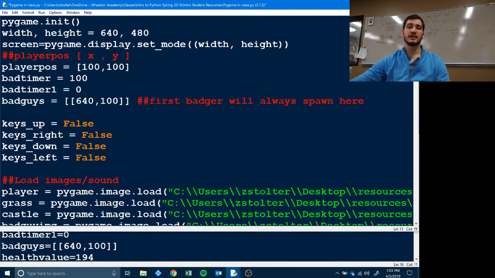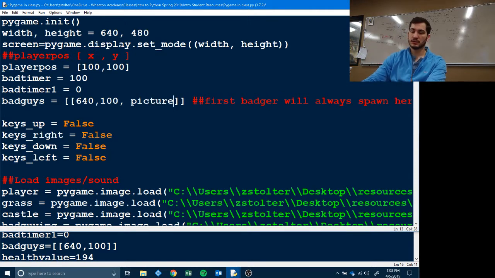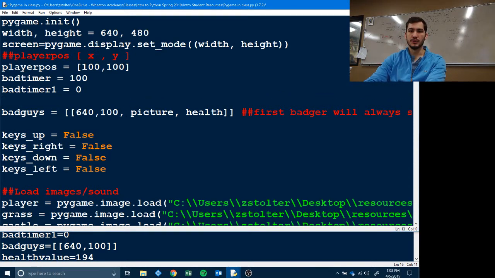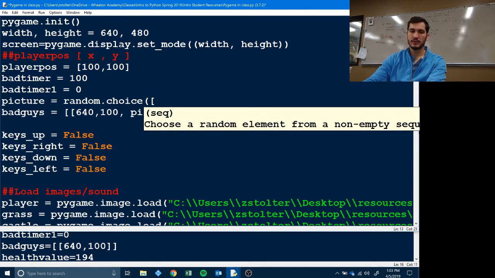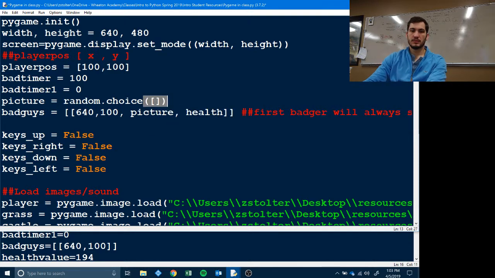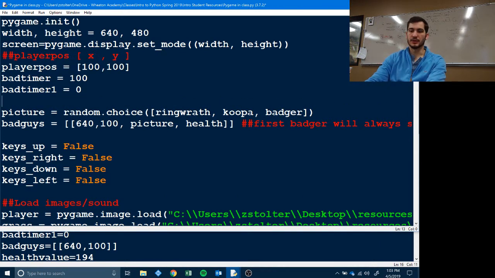So in here, guys, if you wanted to do like a picture and health, you would do picture equals random dot choice, and this is where you would put ring wraith, Koopa, badger, and in here you would have ring wraith equal pygame.image.load ring wraith.